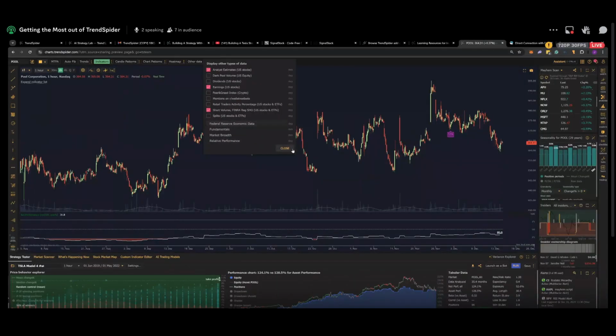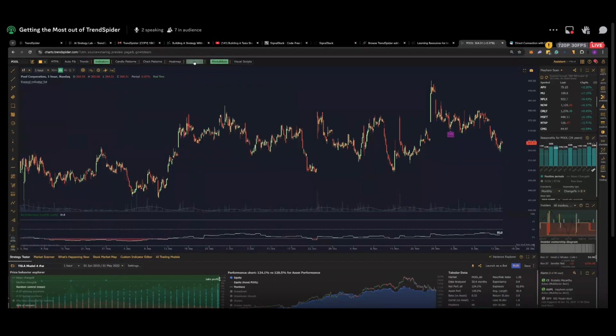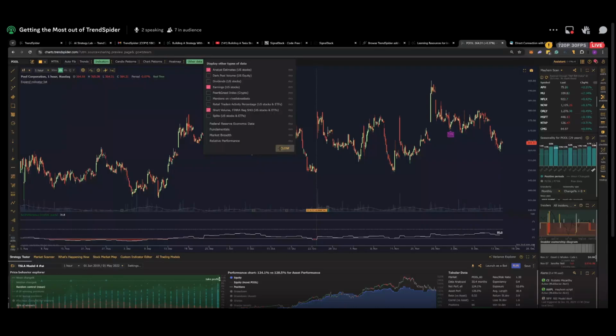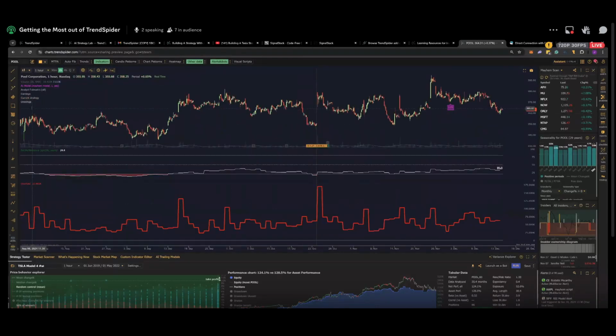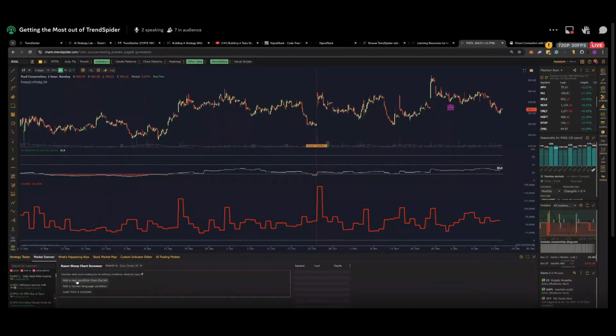So short interest, we don't offer. We do have short volume, and it's available in the other data tab. If you just click on the three dots next to other data and check it on. Let me see here. I am not super familiar with short volume as a tool. It's not something that I use in my personal process. Let me see if I don't think this is available as a scannable piece. Let me just make sure. I'm pretty sure it's just a visual.